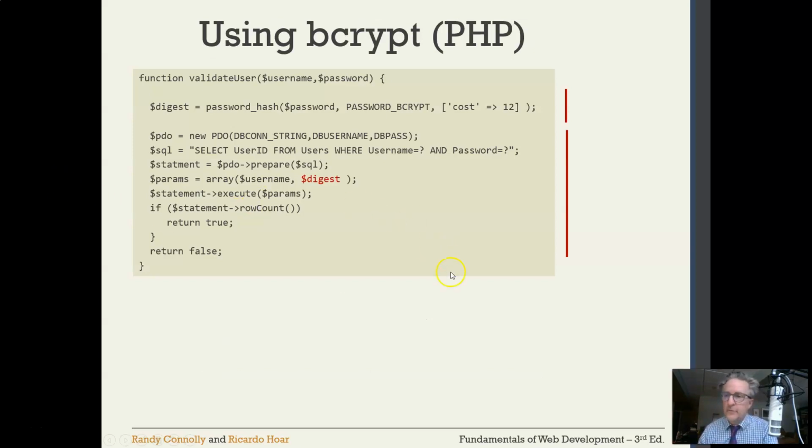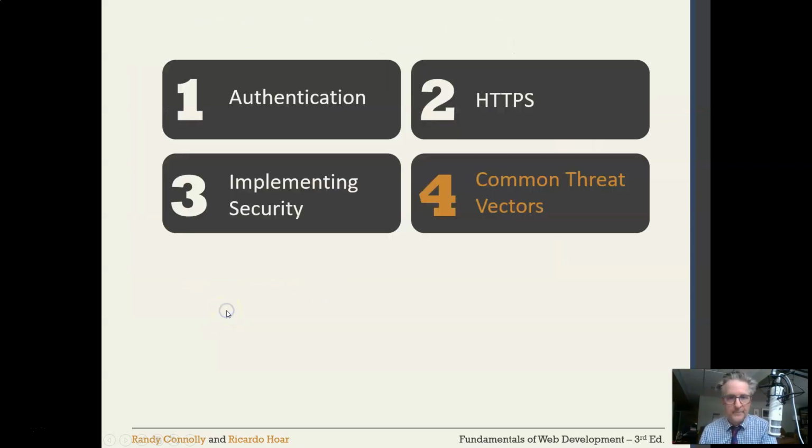So let's take a look at the code. The very first thing that we have to do, this is our same validate user. We can make use of this password_hash function in PHP, which makes use of bcrypt. We pass in the password. We can specify that, yes, indeed, bcrypt is what we want to use. And then we can specify a cost factor. And again, this number can be anything between 1 and 20. We only need to do one query, which is an improvement over the previous version with salts, where we had to do two. And again, we're just going to retrieve the username and password, and we're going to see if that password matches the calculated bcrypt digest. So it's actually a nice simple bit of code. All right, that's that.